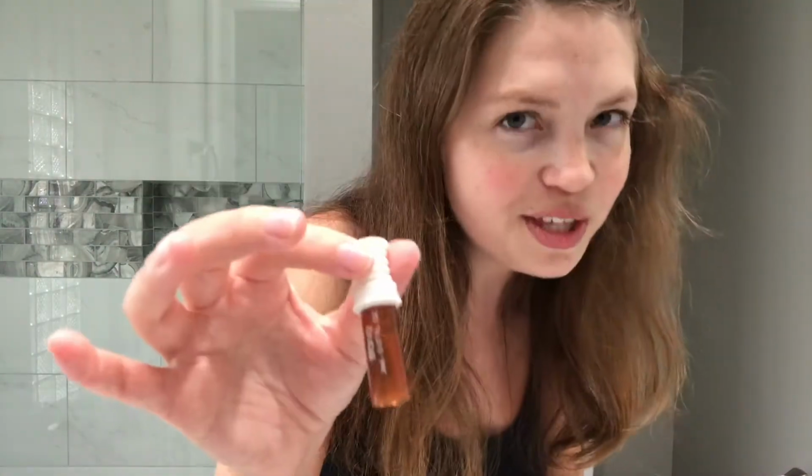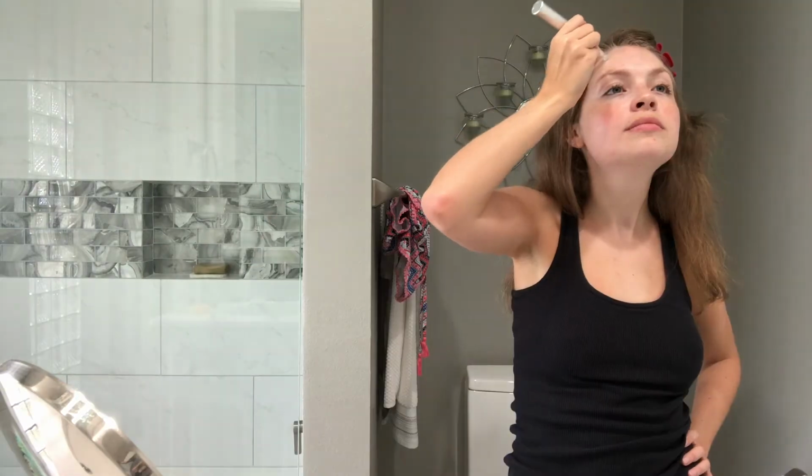I did notice that when I used the entire bottle last time, my skin got dry and tight. It literally looked like I had some type of mask on, or like Elmer's glue, which is weird. So I think that could have been a sign of using too much. So I'm gonna try to just use half this bottle. And do notice that they say when you put it against your face that you want to go outward, kind of like a jade roller.